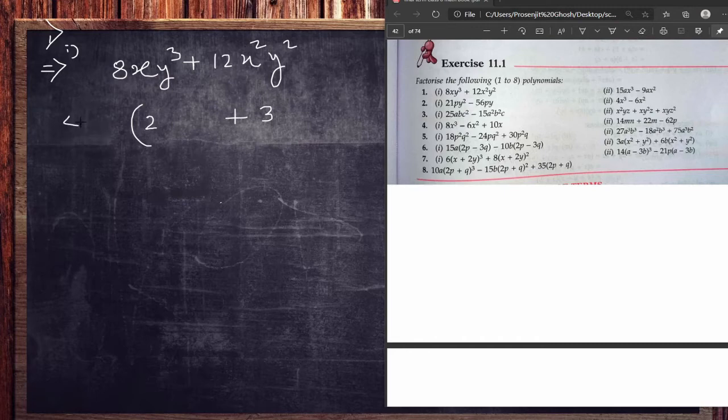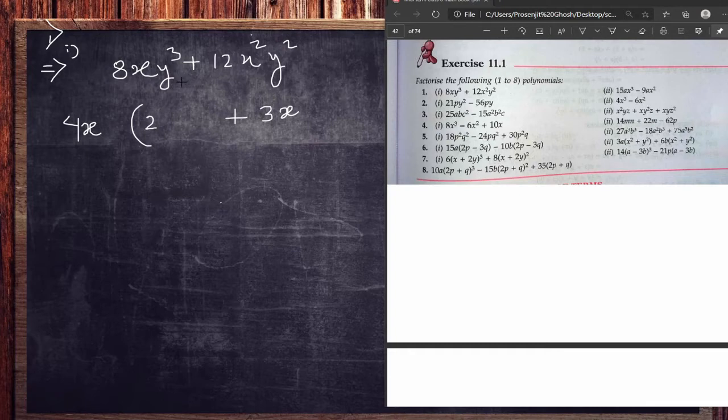Now we are moving to the first variable, that is x. Check the minimum number of x's. In the first term we have only 1 x. In the second we have 2 x's multiplied with each other, right? So we can take out only 1 x from both, as the minimum number of x present is 1. Take it out as x. Then in the first, no x will remain, but in the second, 1 x will remain. Simple one.